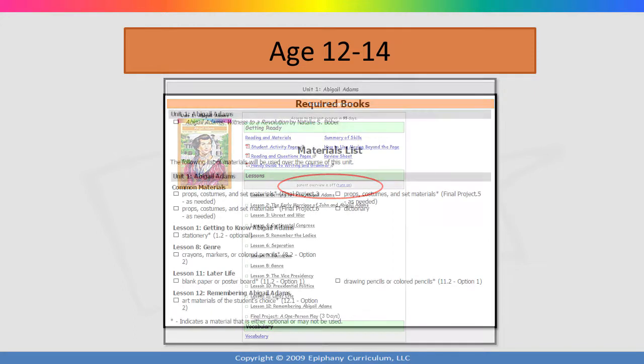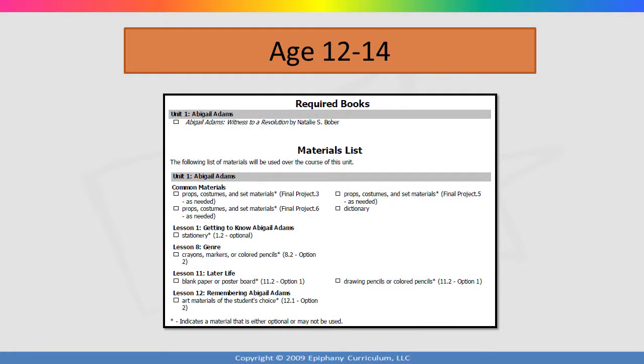Before you start a unit, you should check the required books and materials page and make sure that you have access to all of the materials needed for the next 3.5 weeks. Many families find that it is helpful to keep a box or crate with all of the materials gathered for the unit in one place. This saves you from having to take time each day or even during a lesson to gather materials.